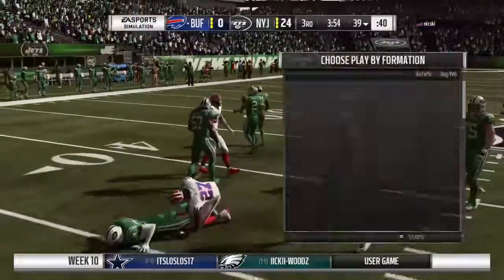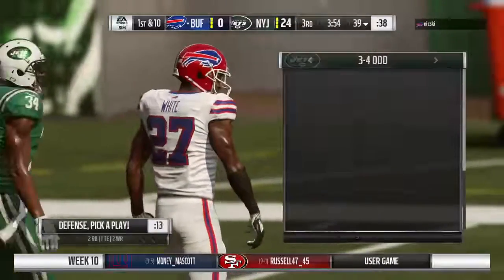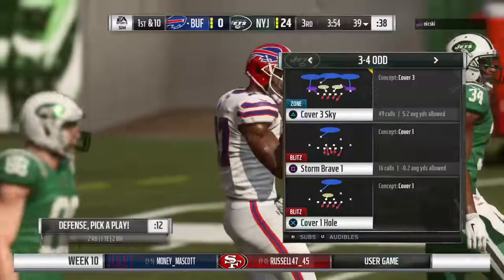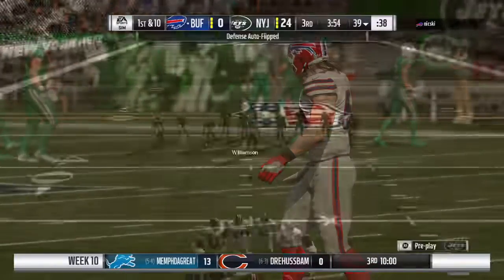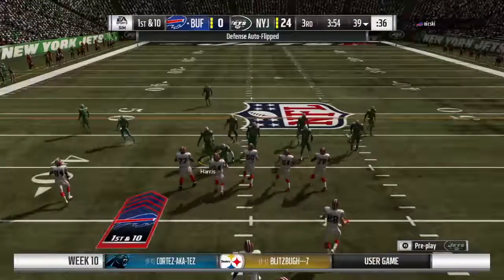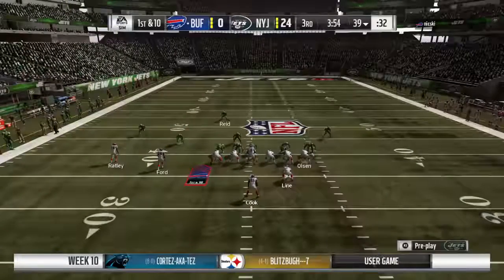Good blocking there, nearly sprung him. As it is, it'll go as a 19-yard return. And the Bills will take over the football with a 1st and 10. The Bills offense coming out, ready to take over. These guys had to punt their last possession, and that's become too familiar of a refrain. Too many of these drives just wound up going nowhere.